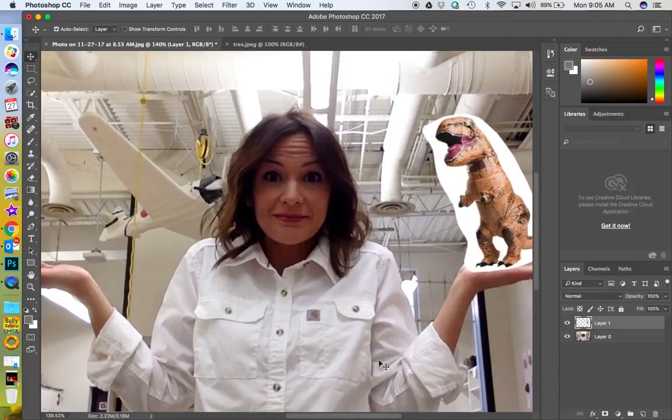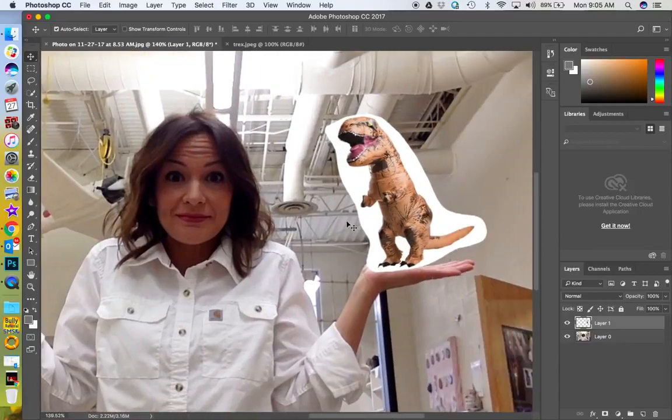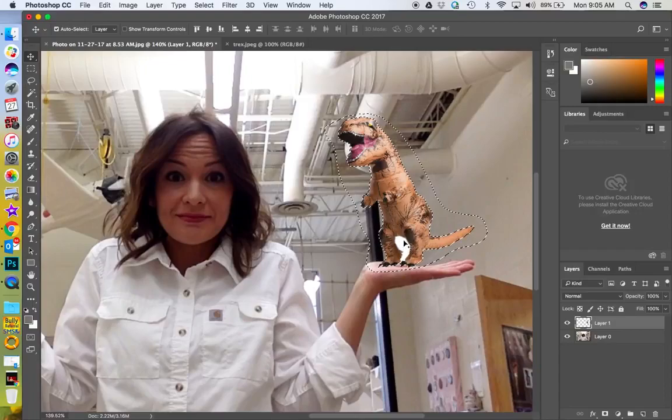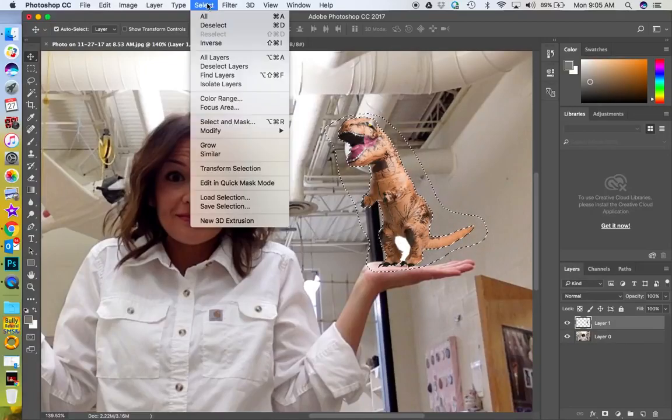So let's zoom in even more. Now there's lots of ways to do this, but I'm going to go to this tool, right-click, and go to Magic Wand tool. And when I click on it, it selects everything that's white. It magically selects that. And once I've selected everything that's white, I push Delete, and there we go. Okay. Now, to get rid of these marching ants, which we're not quite done, there's a little white spot there. But to get rid of the marching ants, go to Select, Deselect.